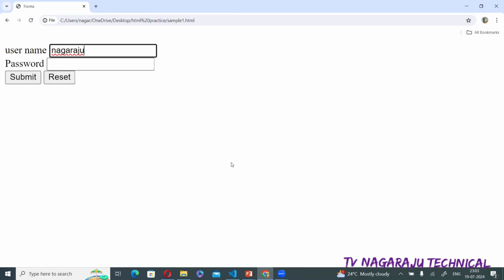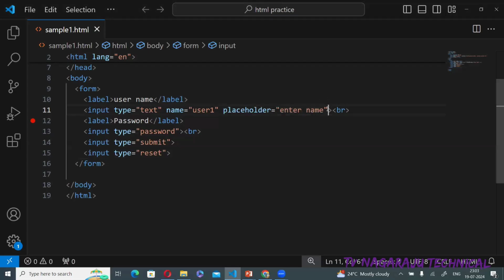Now another one, size. One more attribute is size, the size of the text box. Suppose I give 50 pixel. Remember, this is not only for this, you can write for this one also.